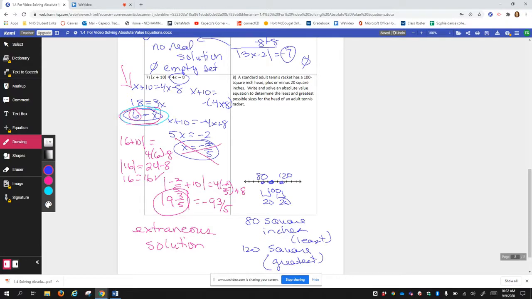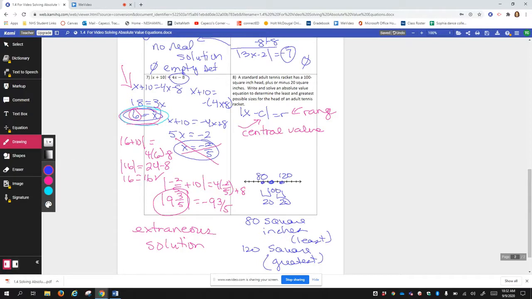Now, let's show an algebraic way we can do this. The formula we're going to use is the absolute value of x minus c is equal to r, and I'll talk about what that means. R is the range. In this case, our range was we could go 20 to either side. The c here is the central value, like, what did you start with? Central value, that's what the c stands for. So you may need this formula on some of your homework problems.